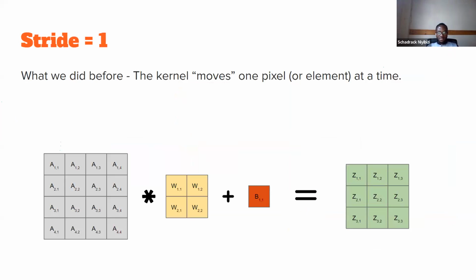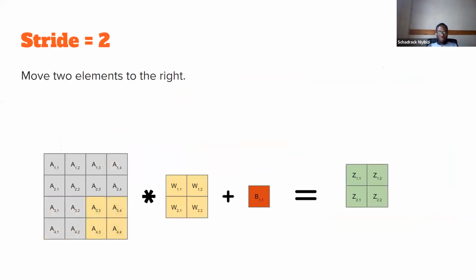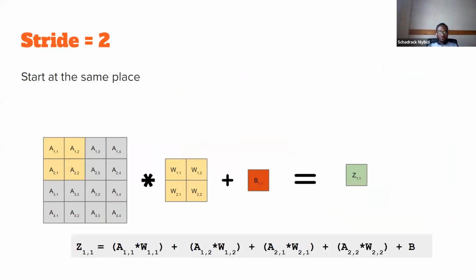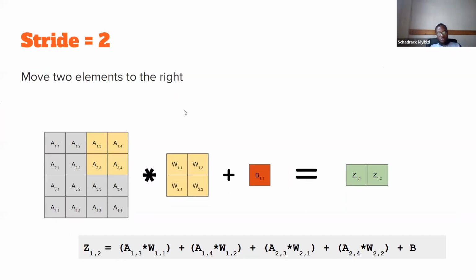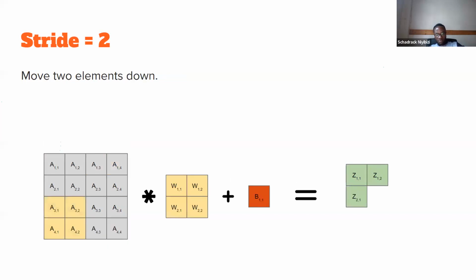Yeah, this is the same as what we presented before. But let's see how this works for stride 2. For example, if I have stride 2, the same image, the kernel is the same. But for this one, you can see that because the stride is 2, the kernel will be moving 2 columns, if I'm going left to right, 2 columns. Then I move down 2 rows, then I continue the process.